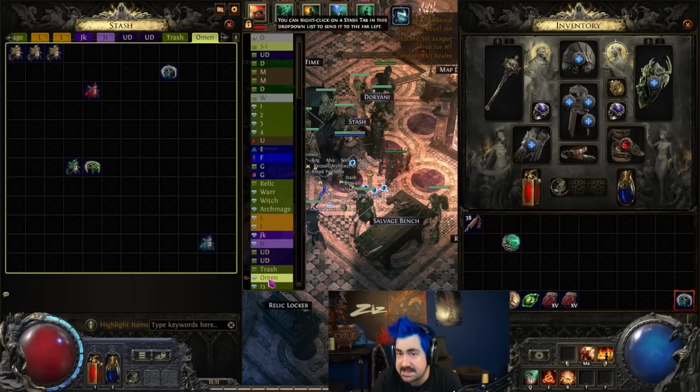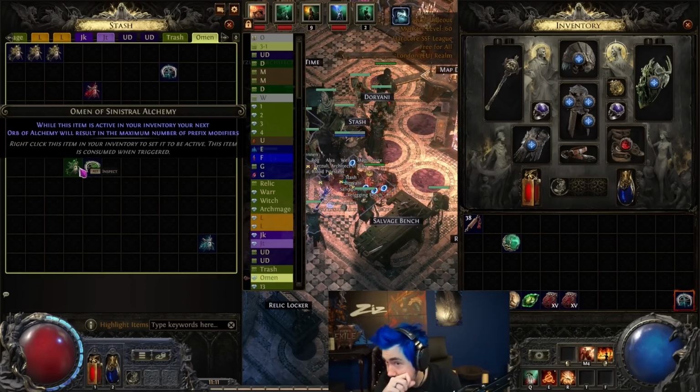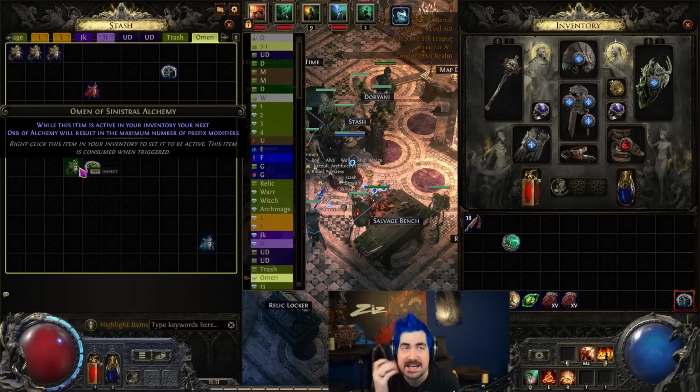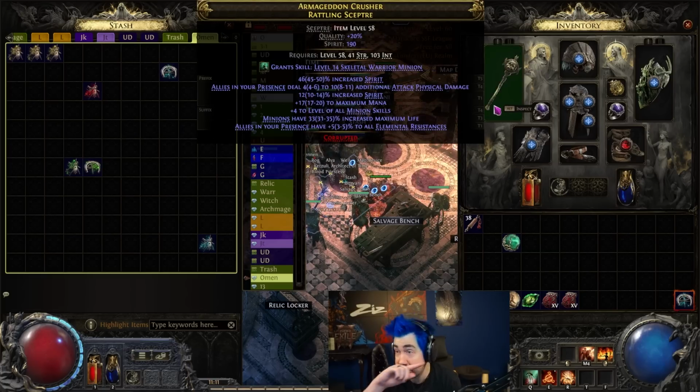See, I did say I was going to cover Omens a little bit as well. I have this, which is, while this item is active, your next Orb of Alchemy will result in a maximum number of prefixes. So I would use that for my build on the Expert Hexer chests or something. Something where I really want Energy Shield. And this one, which is the same with suffixes, I would use that on Scepters. But I would be saving them for item level 81 or 82.